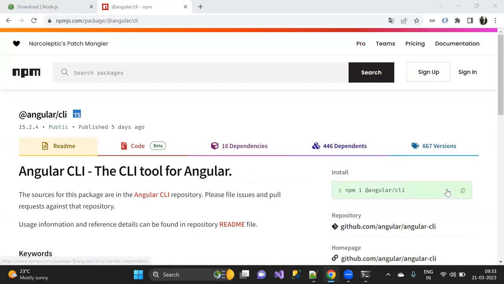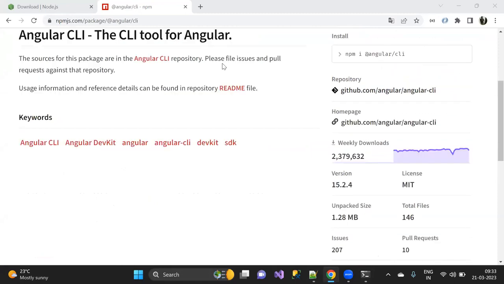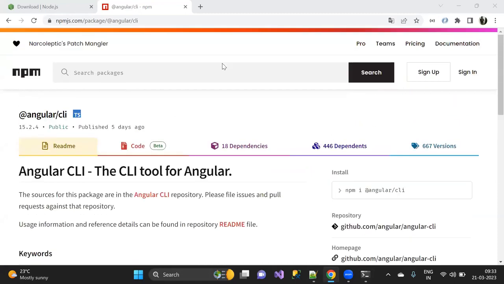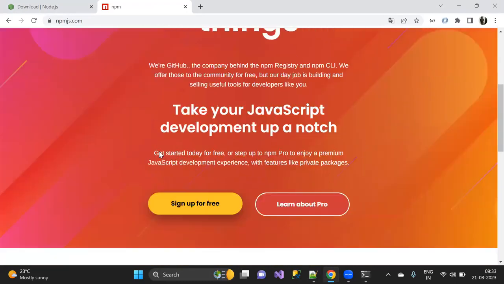For everything we have a command, and once you execute that command, it will go to the package manager and download the relevant package.